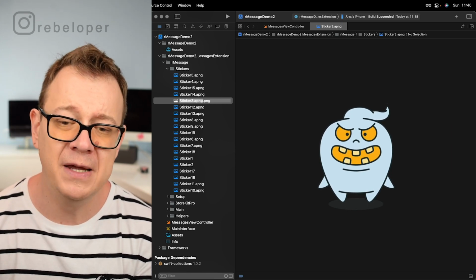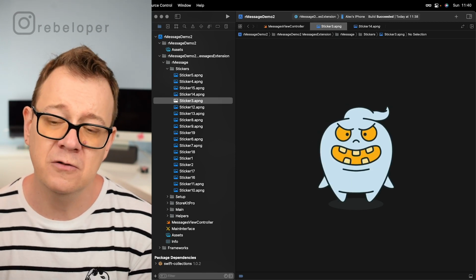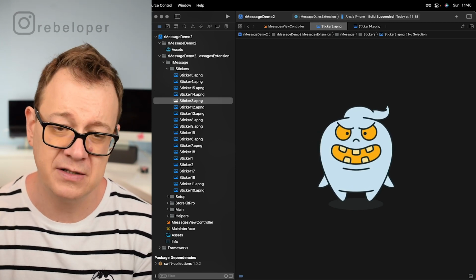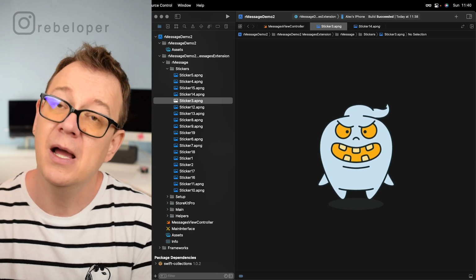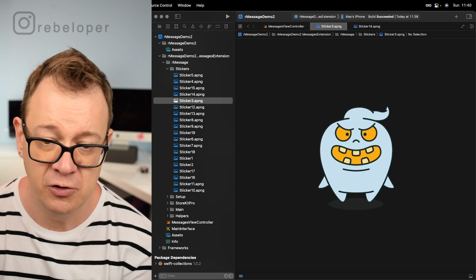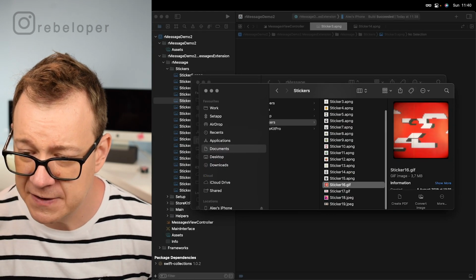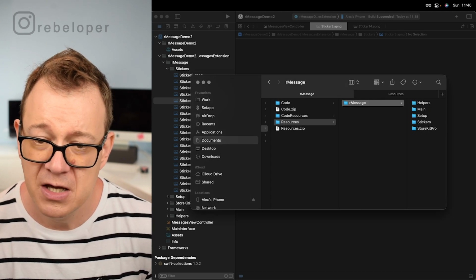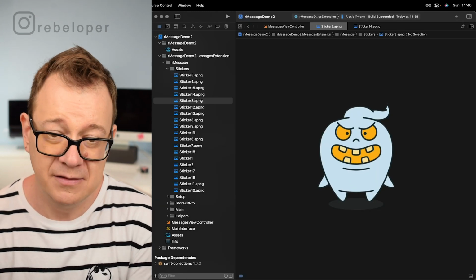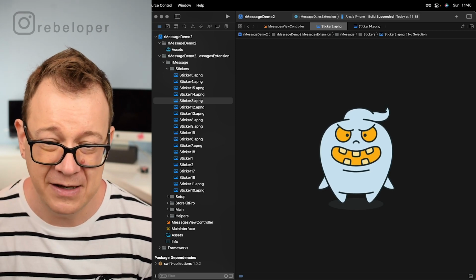Now don't be alarmed, because this is perfectly fine, this is okay. This is how Xcode handles the APNG files. So it will say sticker3.apng.png, but that's the way it should be. So don't be alarmed on that part. Also, we can also have GIFs and JPEG files, which is really handy. Okay, so that's the step that you want to do next, to add in the stickers.